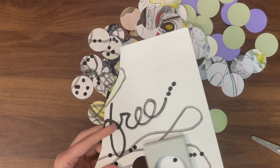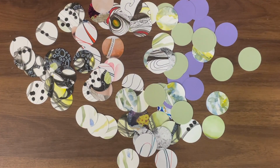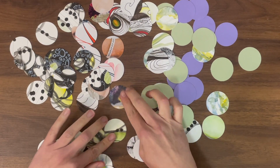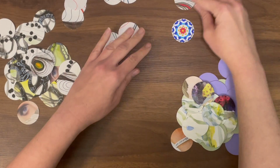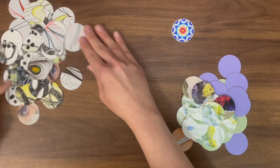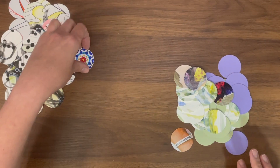So now that you have all of your art prompt cards ready, I'm going to sort these into 2 piles because I really have 2 different sections of themes and colors and different paintings that I worked with. The pile on the right is going to be more of my gratitude pile, and the pile on my left will be more of a shadow pile. So that will influence the types of writing prompts that I'm going to do.